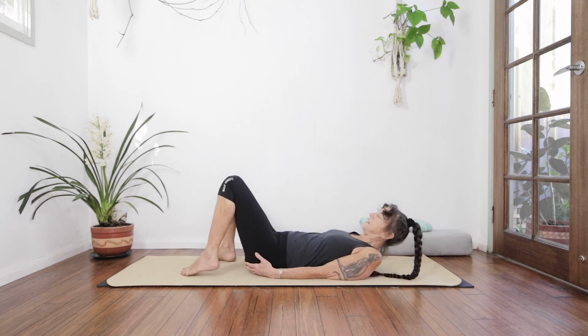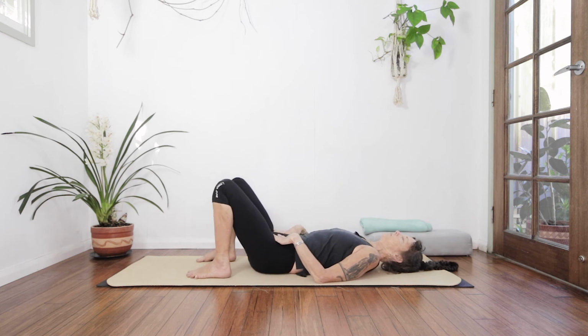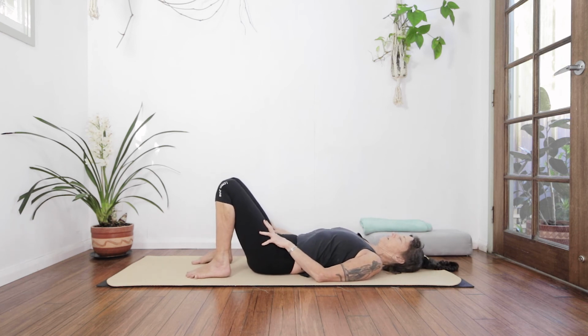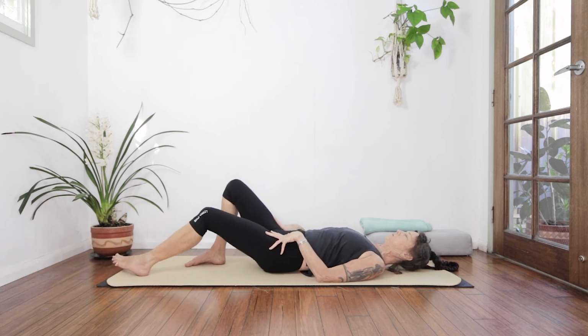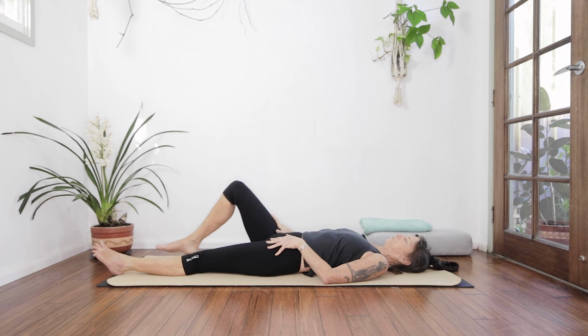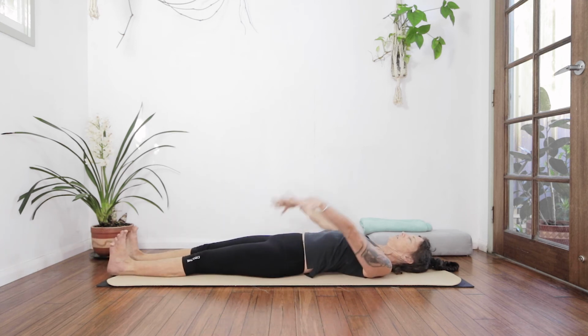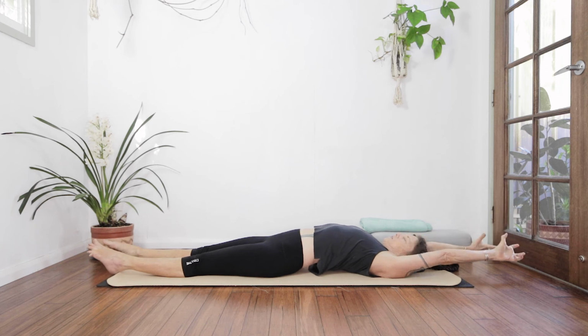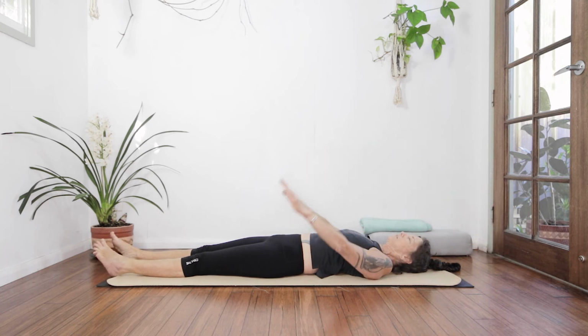All right. The final movement we're going to do is a gentle twist. I'm going to start in Shavasana, stretch out, stretch the toes, stretch the fingertips, feel your extremities, feel how long you are, and bring the arms down.